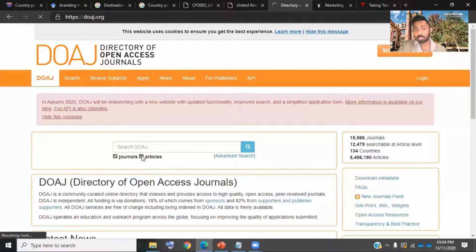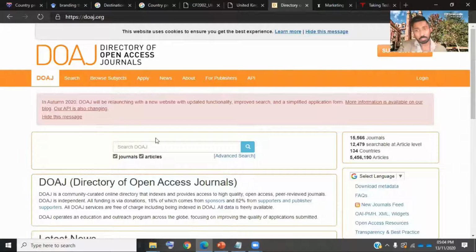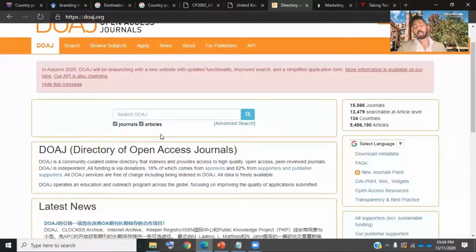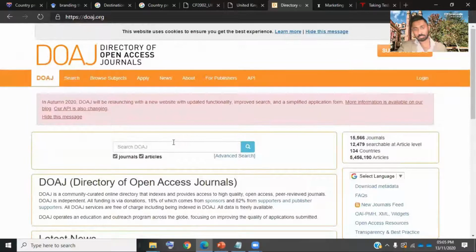And you can search anything here. You can search any topic and you will get many free open access journals from this particular search engine. Let's search destination branding.